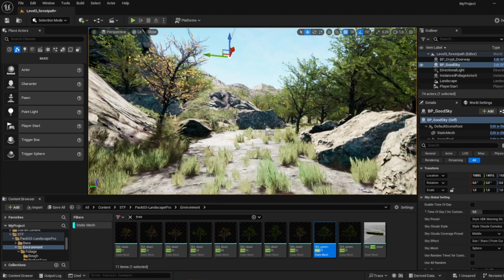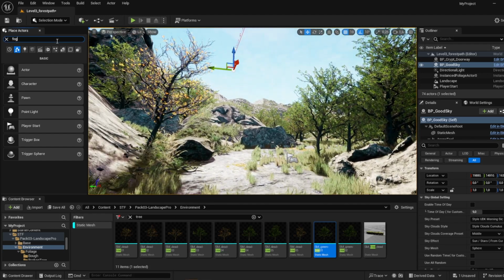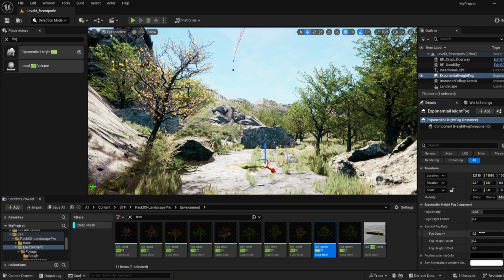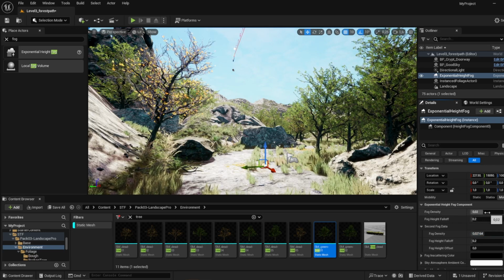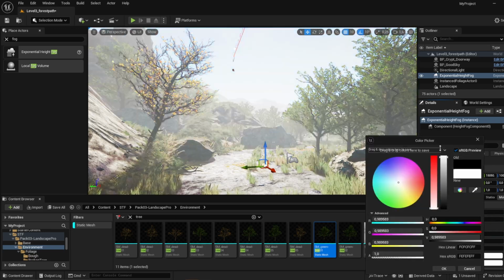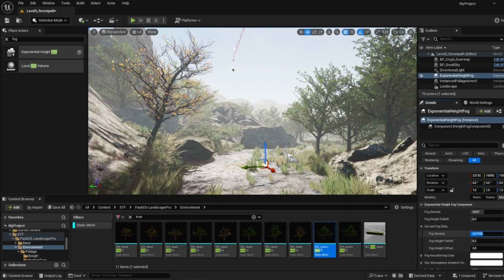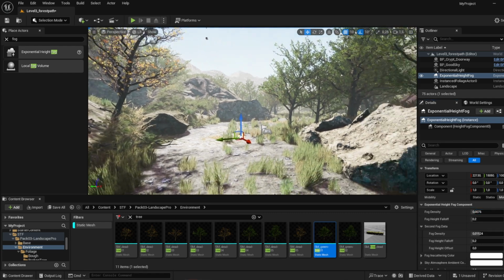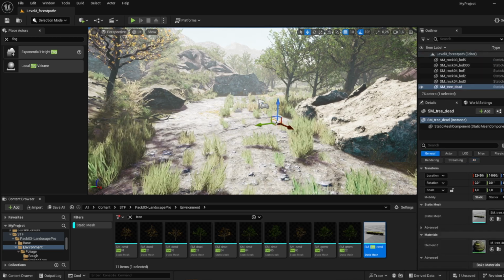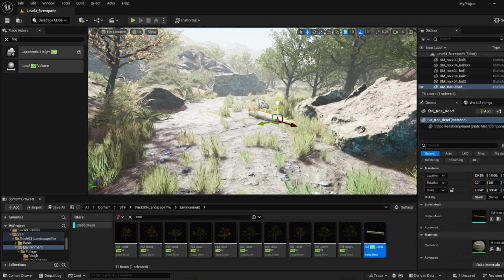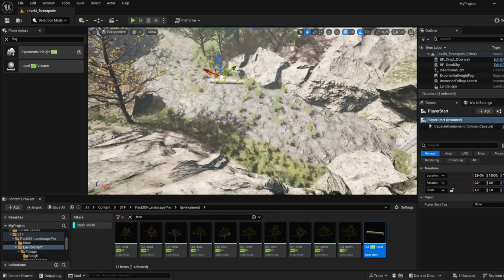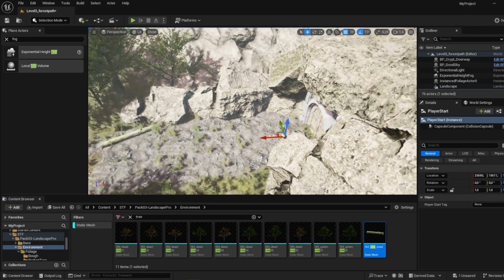So now what we need to do is we need to get fog, atmospheric fog, and fog has to be pretty dense. Set it to, there we go. And set the density like that. So there we go. And let's add a dead tree over here. Why not? And while I'm busy, our game starts over here.